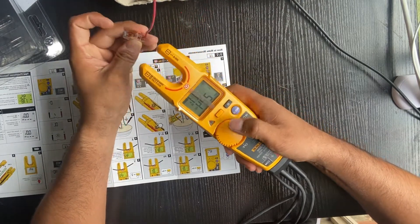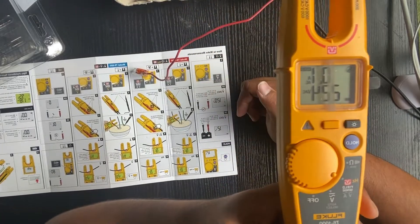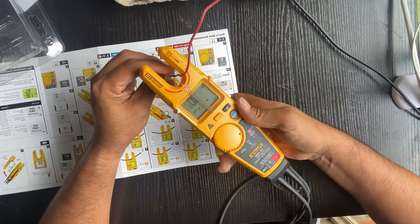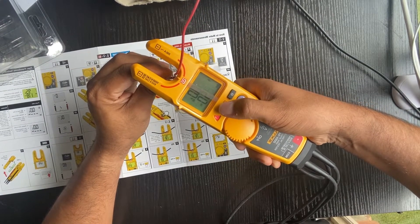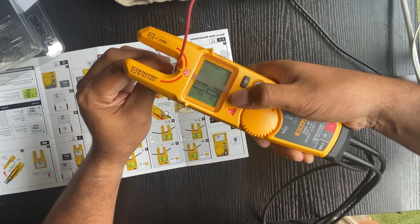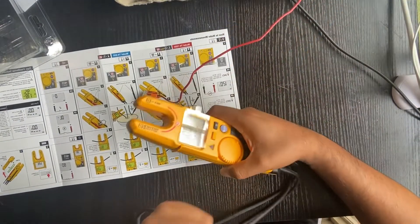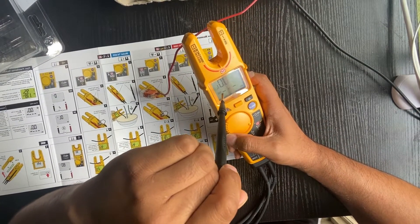Let me show you the hold button again. I press it and now I'm not touching anything — the reading is frozen so you can take a picture or show it to someone. Press it again and it goes off. With the yellow button, if I press it the screen switches to 50 hertz, and then I can change it back to volt AC. That's the extra button they added. You also need to ground to one of your cables, and at that point you'll see the current and voltage at the same time.